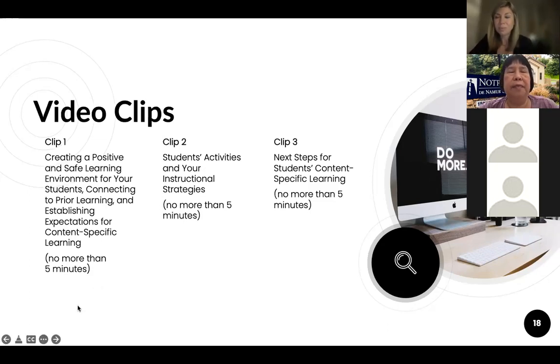This doesn't mean that it happens all the time, but typically, or in most of the cases I've seen, an ideal clip one is typically in the beginning of your lesson. If you want to look sequentially where this would be placed to get an idea, clip two is somewhere in the middle of your lesson, where students are doing a lot of the talking, a lot of the doing, and the kind of engagement that really invokes higher order thinking skills. And then an ideal clip three would be sometime towards the end of the lesson, where you're having the recap of what's happened today, and then stating what next steps would be for next time.